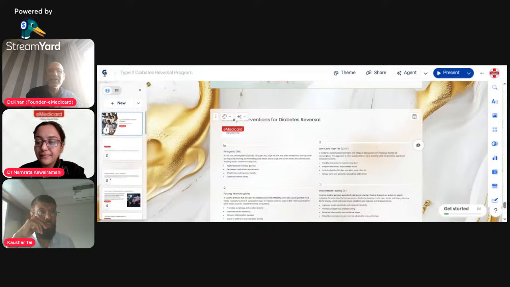The other day I was talking to a doctor. I met one of the doctors just two days back, and I said, why are you killing patients, man, by giving these medications for type 2 diabetes? Enough. Big pharma has got what they got. Enough now. Come on, stop killing patients.